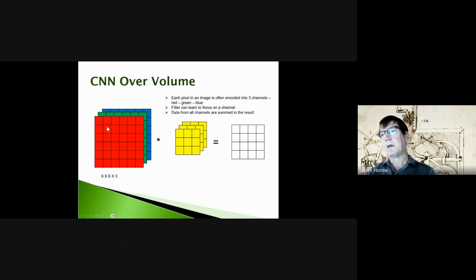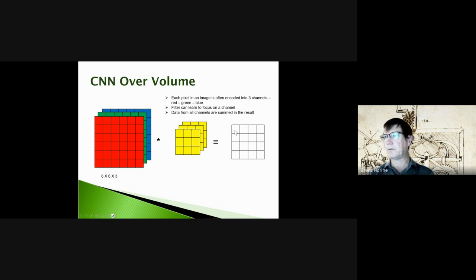So that was all one image, right? But we're generally familiar with cameras, and that we often get RGB, for red, green, blue, outputs out of our cameras. There are a few different color standards or formats, but RGB is the common one that we tend to work with. So maybe we want to highlight what's going on in red or green or something like that. So really we could have three different filters that are each matching up with each of these different components of the image. Now, when we start adding this extra dimension, we call that a different channel, right? So this would have three channels, and so we would convolve that with a filter that has three channels.